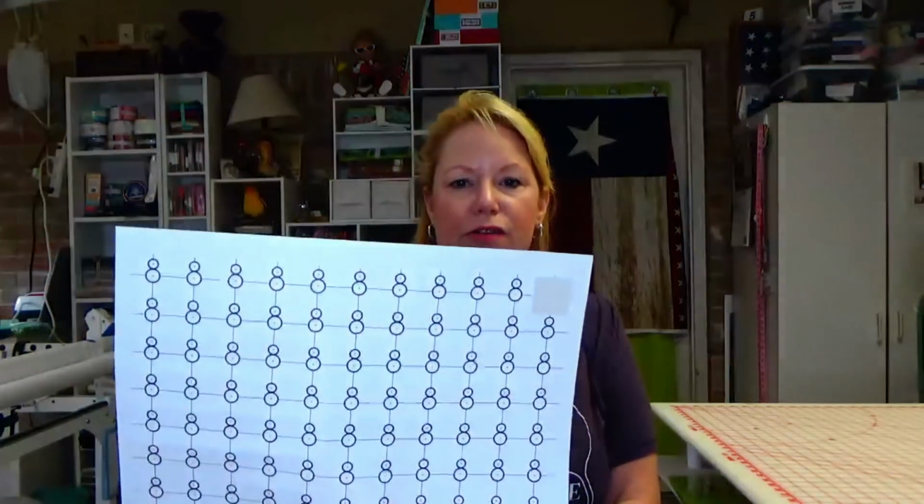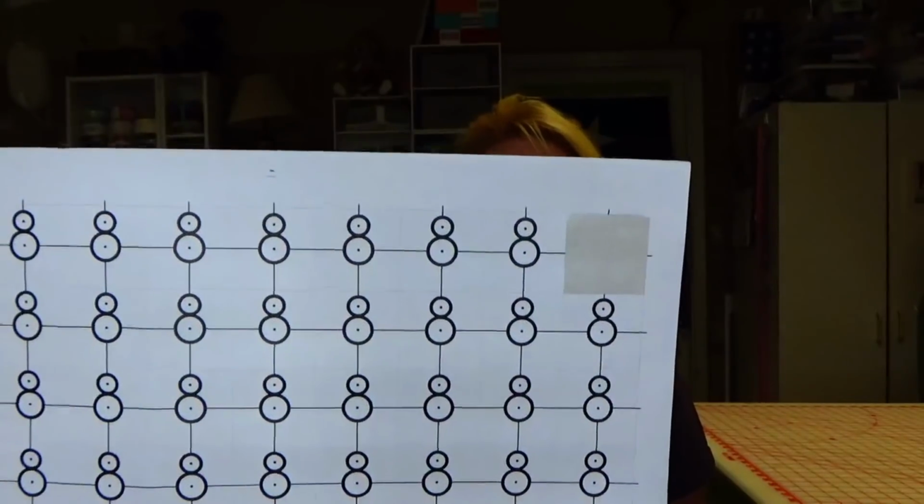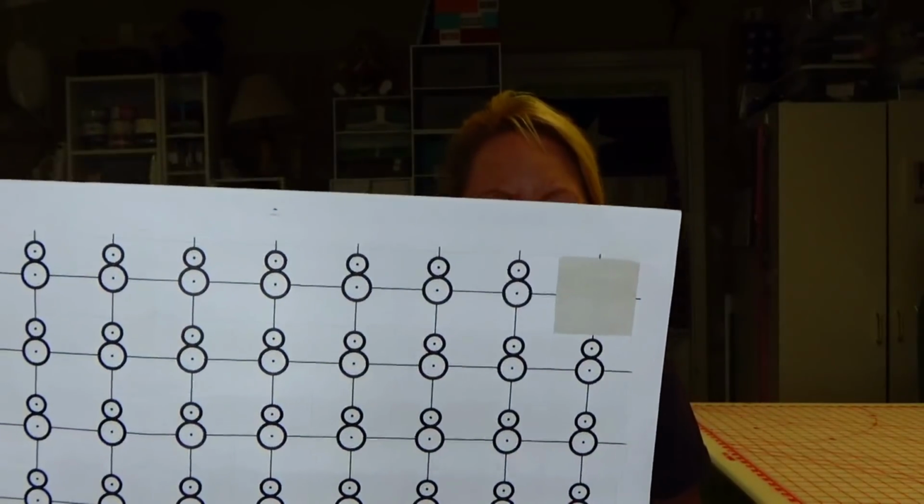For those of you not familiar with it, it's proprietary to Brother and Baby Lock. They have these stickers. You get a couple of sheets of stickers whenever you get machines, or you might get them with accessories. These stickers have little snowmen on them. Can you see that? The snowman has a head and a body and a set of crosshairs. This is part of the precise positioning system that the camera in the machine uses to make sure that the design is straight.